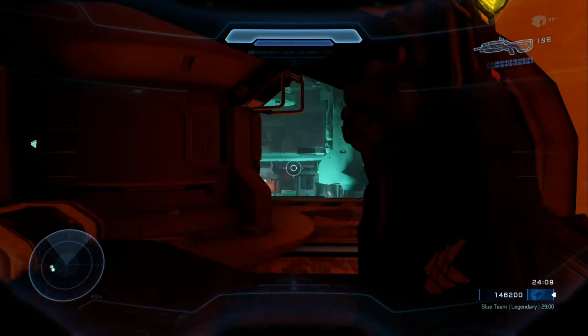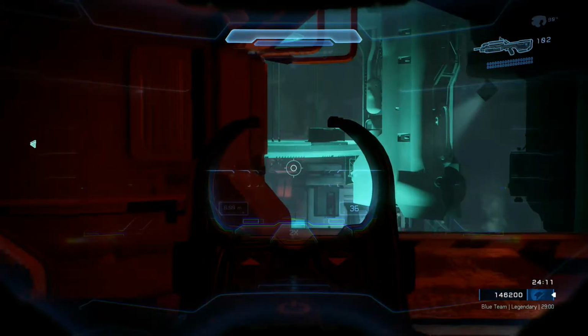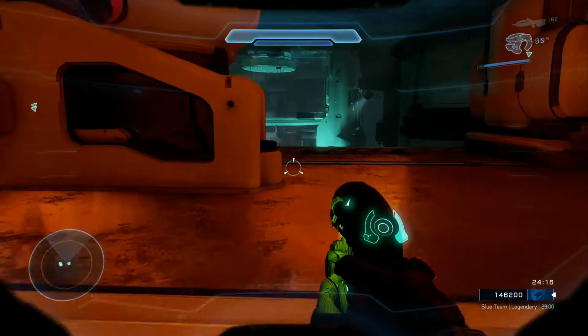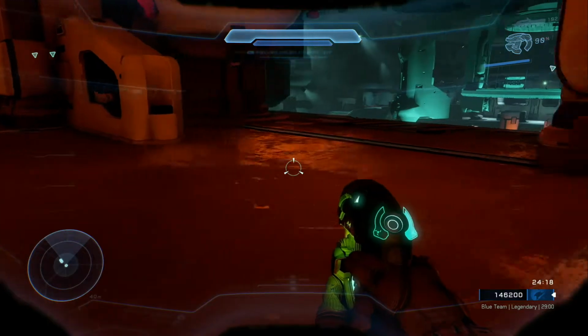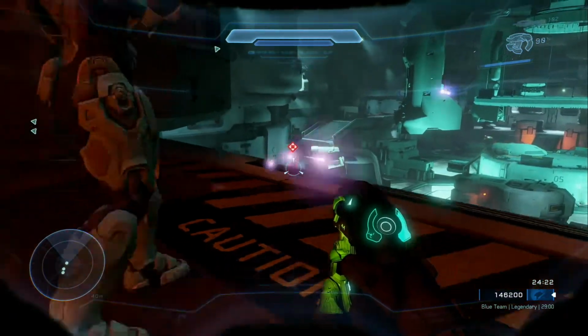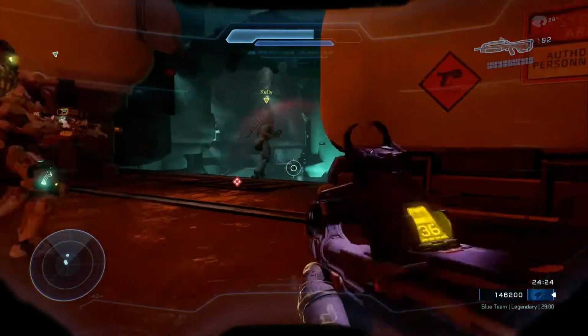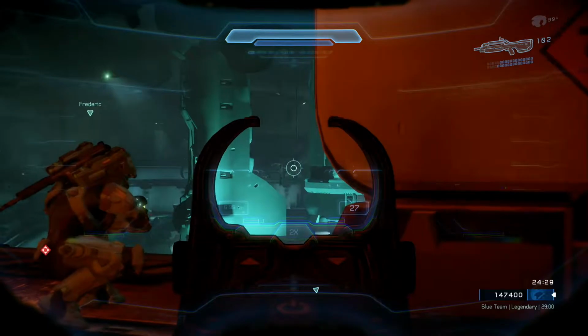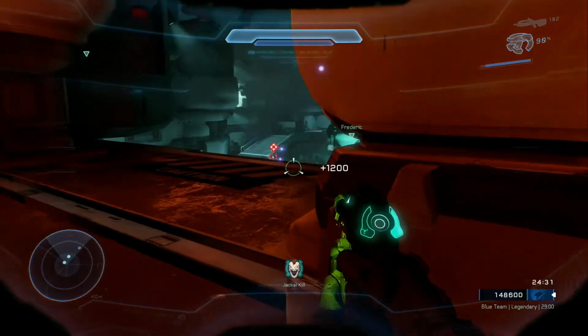What I'm trying to do is take out one or both snipers that are back there. They are a real pain in the butt. And here's a lesson on any level: you don't want to take the snipers on unless at least one of your guardian buddies is around to revive you at armor lock.